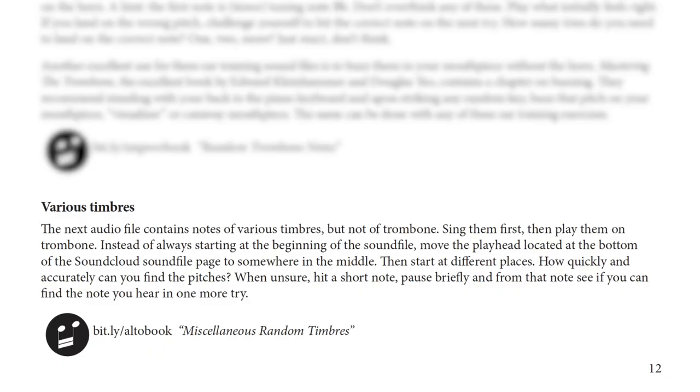And then I have miscellaneous random timbres. And what I did with this was, now instead of just playing trombone, which again is an easier step because it's our instrument and it's what we're used to hearing, I'm going to give you synthesizer sounds, saxophone, trumpet, more weird synthesizer sounds. And I want you to do the same thing, call and response. So that would sound something like this.